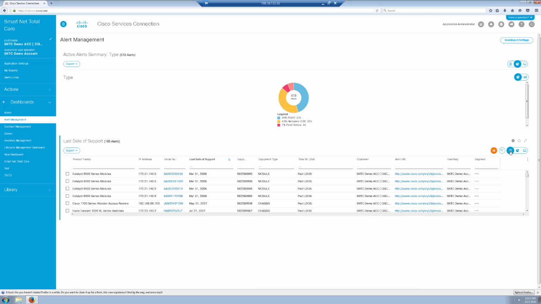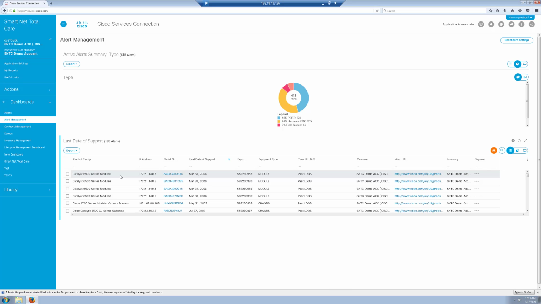In this example, we notice the Catalyst 6500, the first one in the list, is due to expire in 2006. So that is one of the ones where it's past LDOS, right? So that's an example for you of what you can expect to see based on which part of the bar graph you click on. You can collect that information and go ahead and get your devices properly covered under contract.